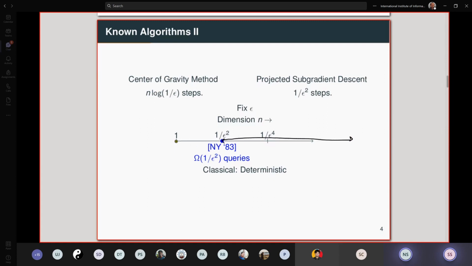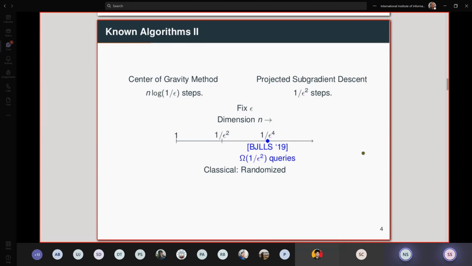And you could also show that center of gravity is optimal in this region as well. So the above 2 algorithms actually are the best algorithms. In the randomized case, it was known again that when your dimension was something like 1 by epsilon to the 20, you do take 1 by epsilon square steps. So even here, it was known that gradient descent is the best dimension independent algorithm. You can't do better than 1 by epsilon square without bringing in some dependence on n.